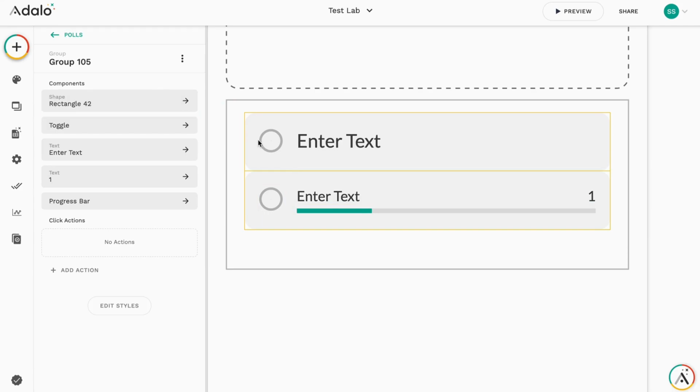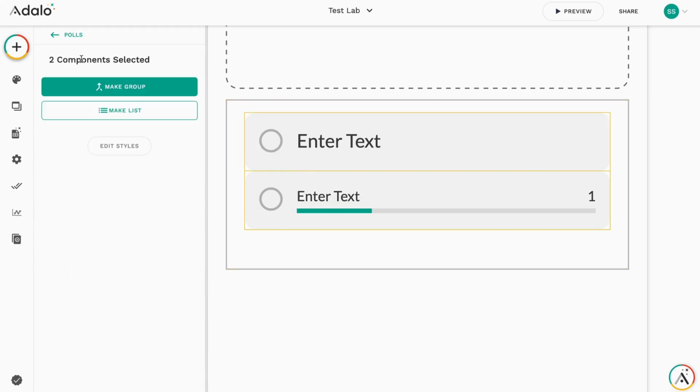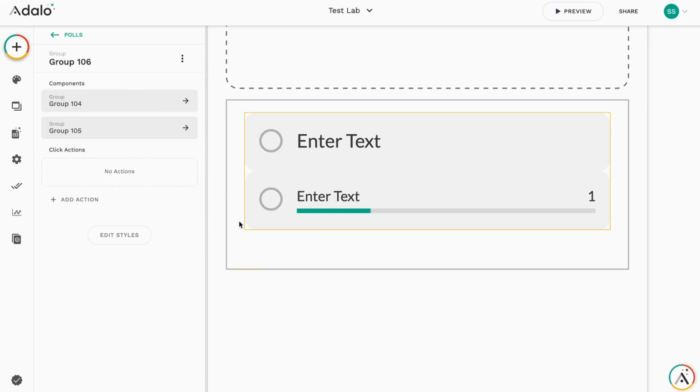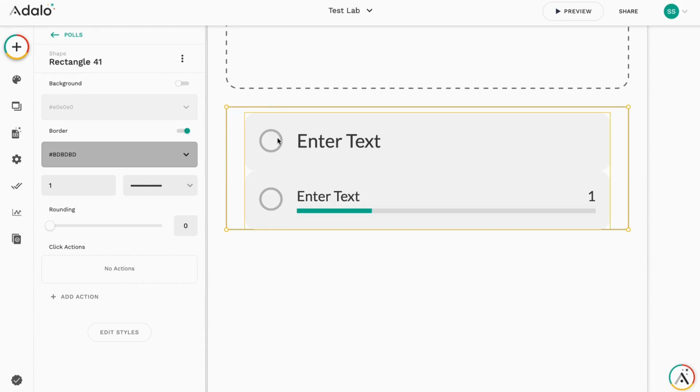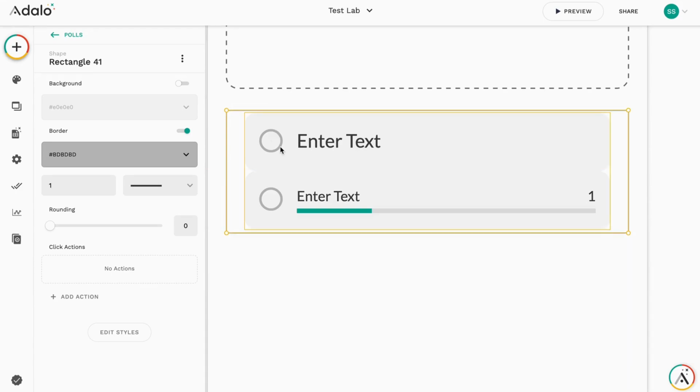Now I'm going to select these 2 components, as you can see on the left hand side, and make a group once again. And after that, this is the last thing, I'm going to make a group once again, so our list will not go anywhere else in terms of design.